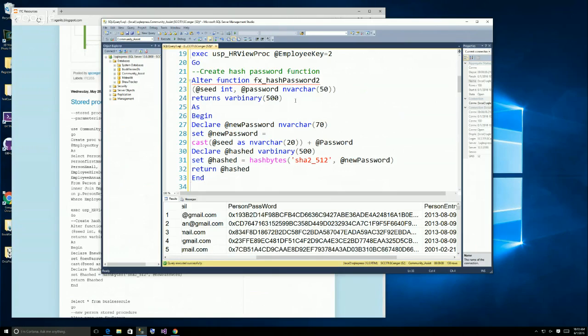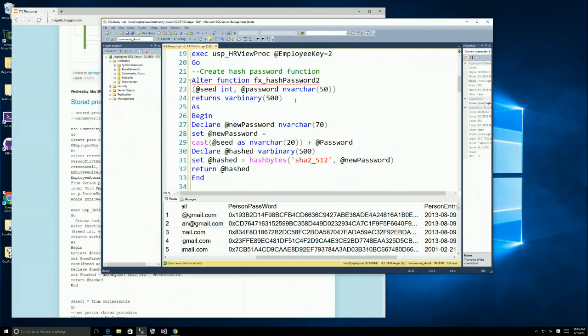And again, the purpose of that is that if you knew that we were using SHA2 512, you might not be able to decipher what's there, but you could go through a dictionary and hash every word and see if it matches. But if you put the seed in front, then it's random, then it won't.